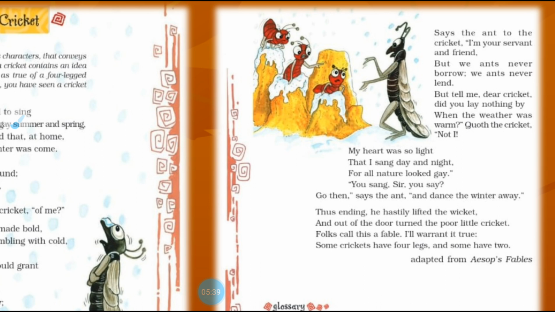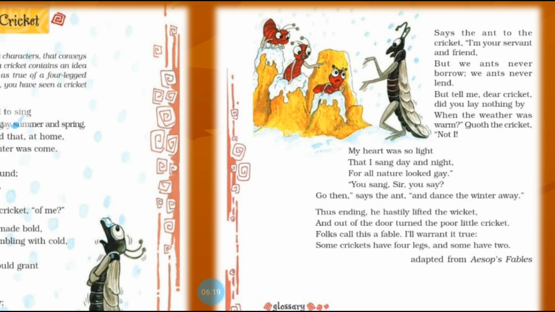So dance means winter is the cold season. To keep yourself warm, to survive during this season, you need warmth. And as dancing provides us warmth, that's why the ant tauntingly said that as you haven't preserved anything to eat, to get energy, go and dance throughout the winter to get that warmth to survive in this winter. So, tauntingly, but he gave a very important answer to the cricket.